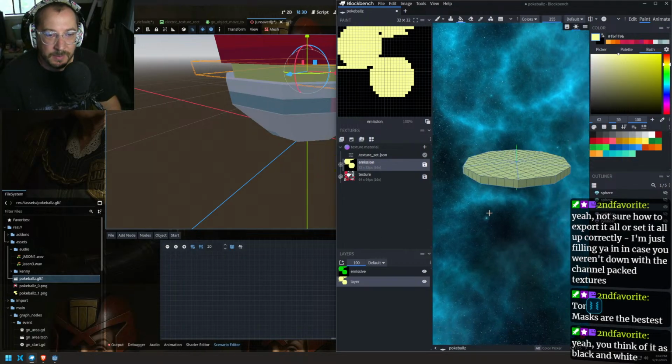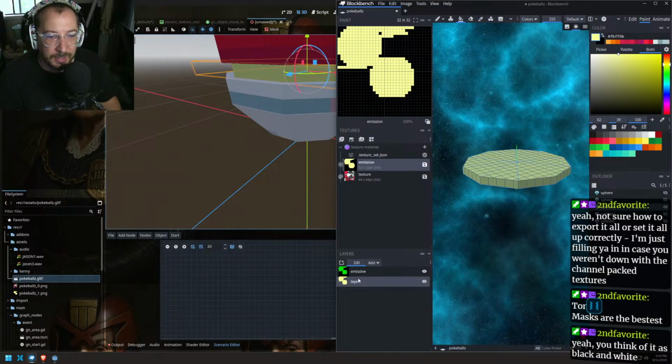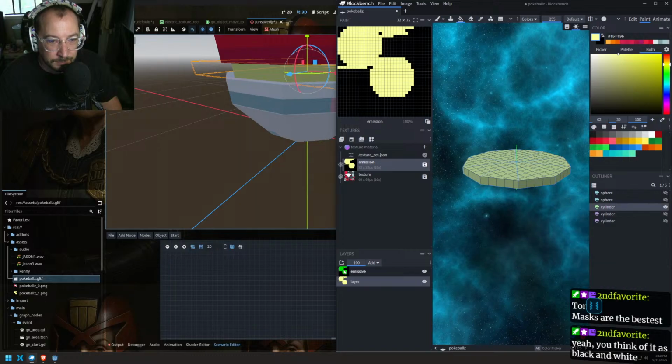So in the case of the emissive, what is this though? If this exists, this is set as add. The blend mode is add here. So do we want to paint the emissive?